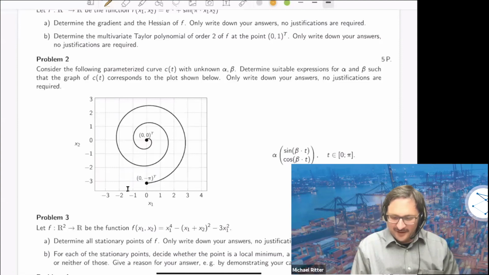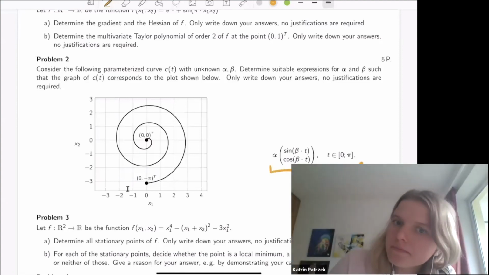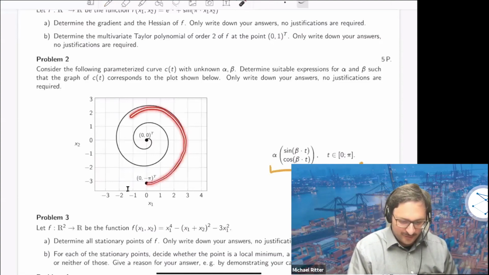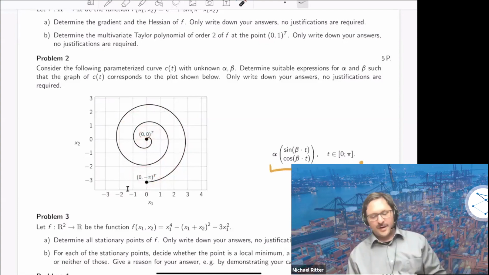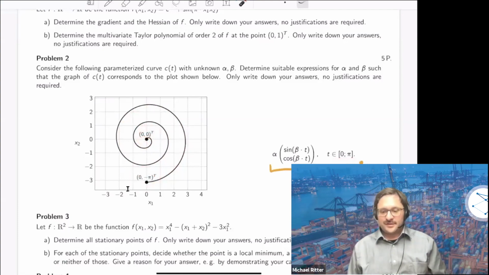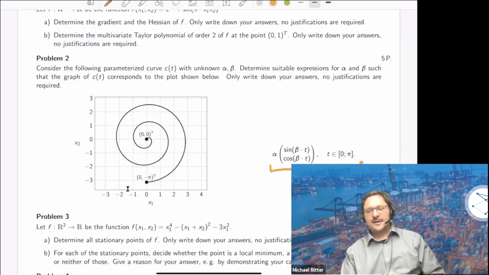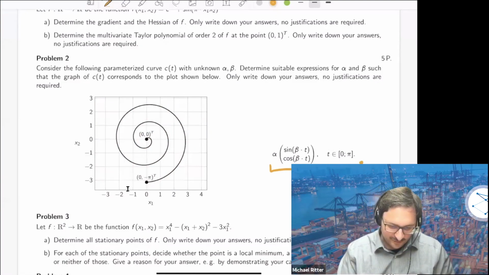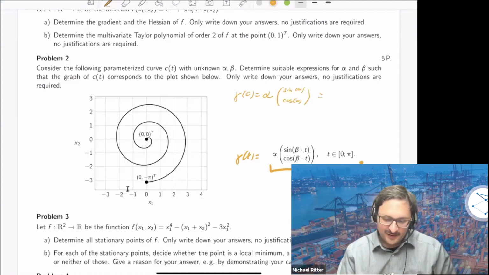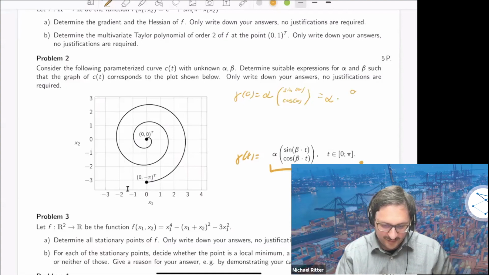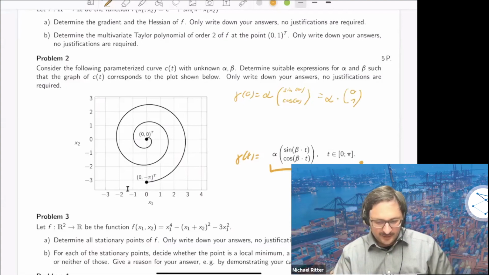Okay, so what we have given here is the form of parameterization that we are looking for. And this here is the curve that we want to describe. Specifically we have the point 0, 0 here, and we have the point 0, minus pi here. t is between 0 and pi, so those should give us the endpoints. That means the first thing I would try to do is have a look at those endpoints, right? So let's call this gamma of t, then let's compute gamma of 0. That will be alpha times, well, beta times 0 is 0, so we get sine of 0, and we get cosine of 0 here. So that does not even depend on beta. What we have here is alpha times the sine is 0 and the cosine is 1, so 0, 1.